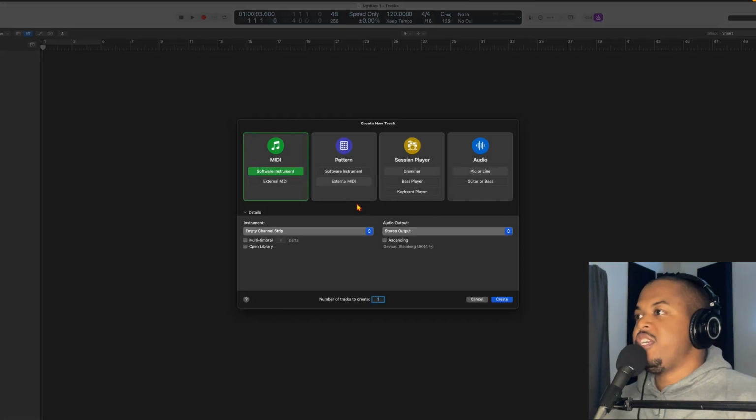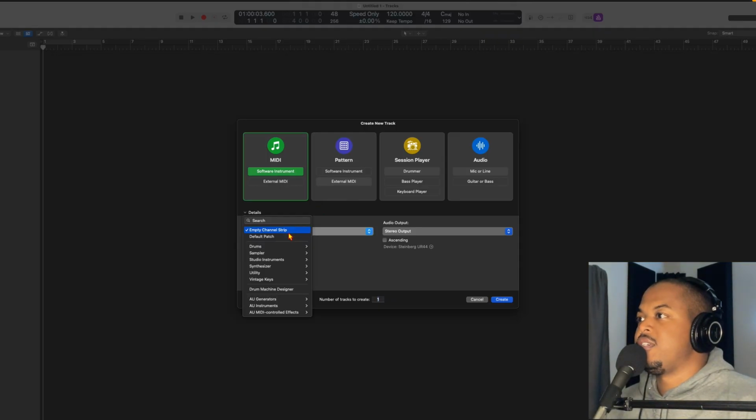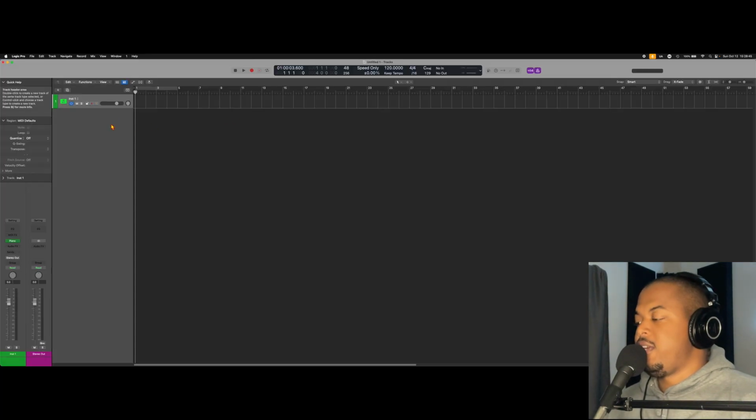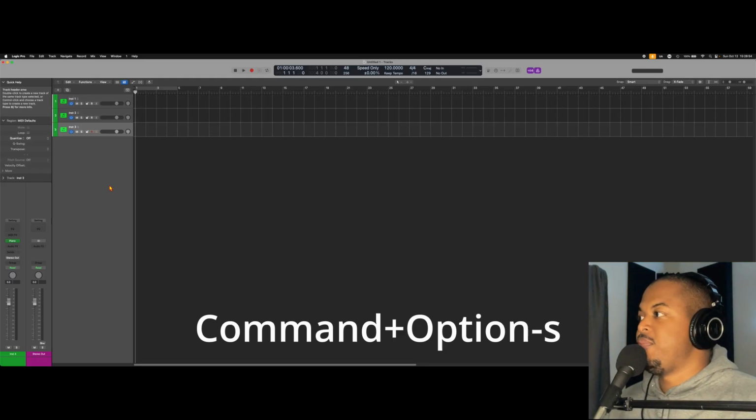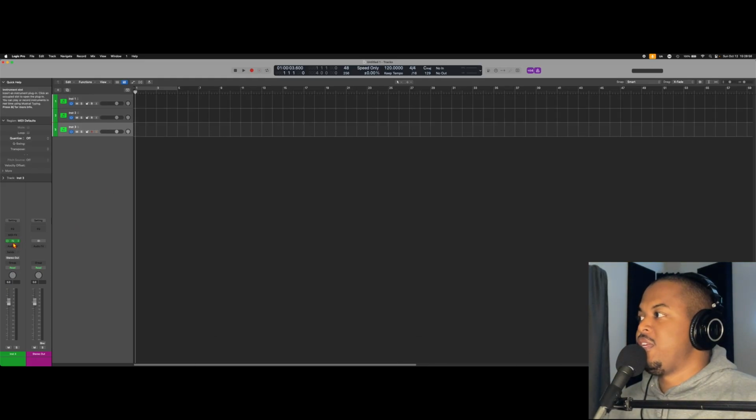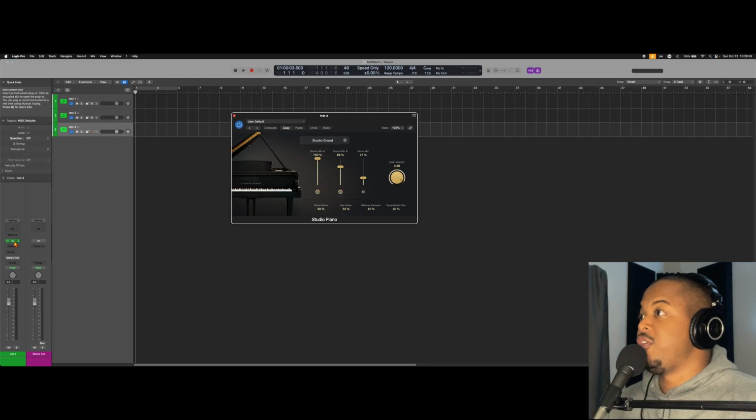Now, even here, whenever you pick an instrument, especially a MIDI instrument, you can come in here and pick, let's go with studio piano. Every single time I put a new MIDI instrument on here, I'm going to do Option Command S. Every time I open it up, it's going to be that studio piano.